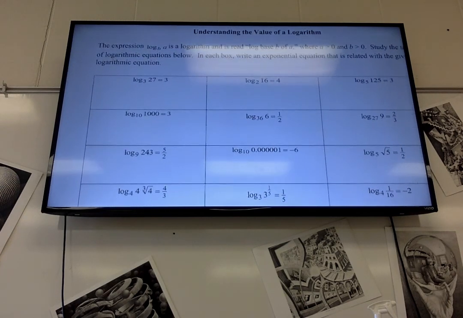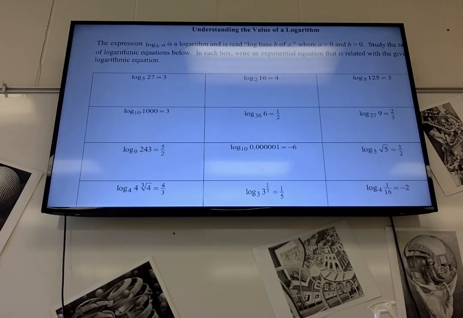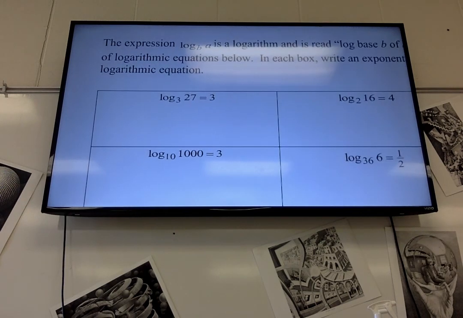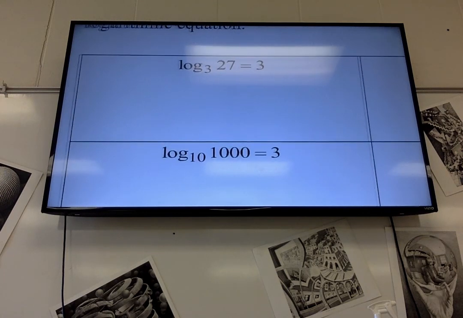And we can rewrite a logarithm as an exponential because they're inverses of each other. Just like a plus sign and a minus sign are inverses. Exponential equations and logarithmic equations are inverses. One undoes the other one. But instead of trying to memorize what goes where, as long as the log is on the left-hand side, and if it's not, you can always flip-flop the equal sign, so it's no big deal.